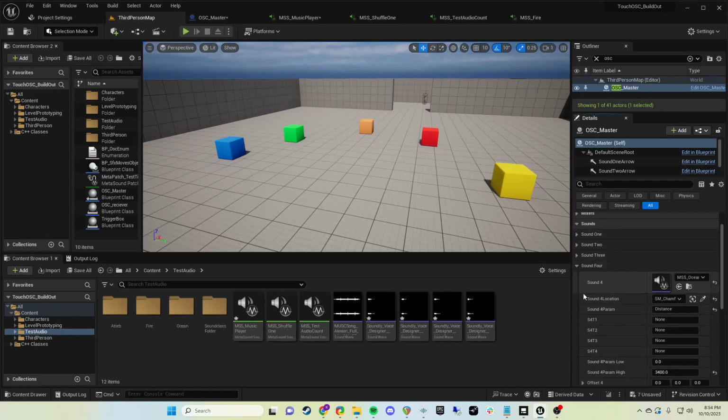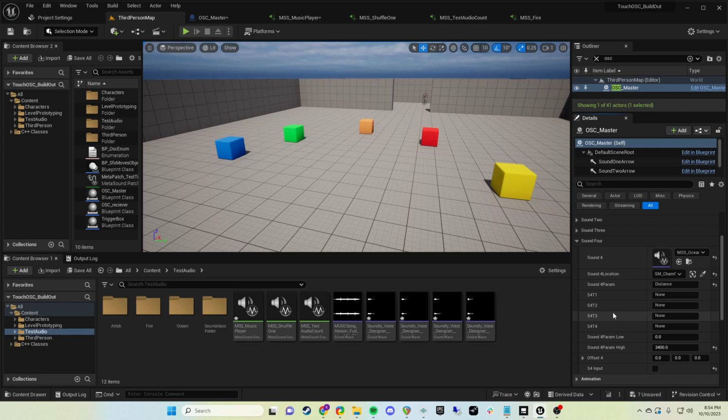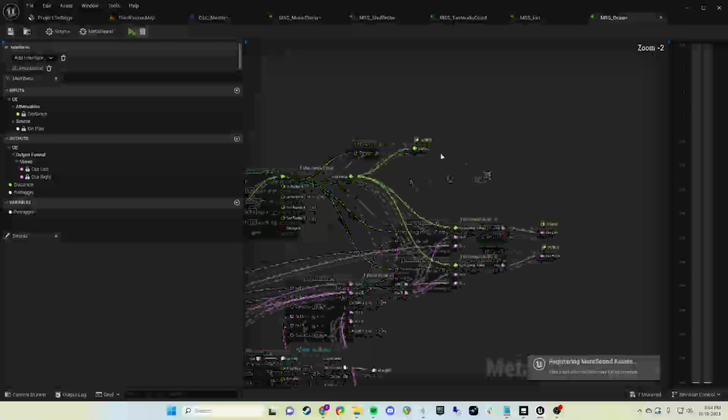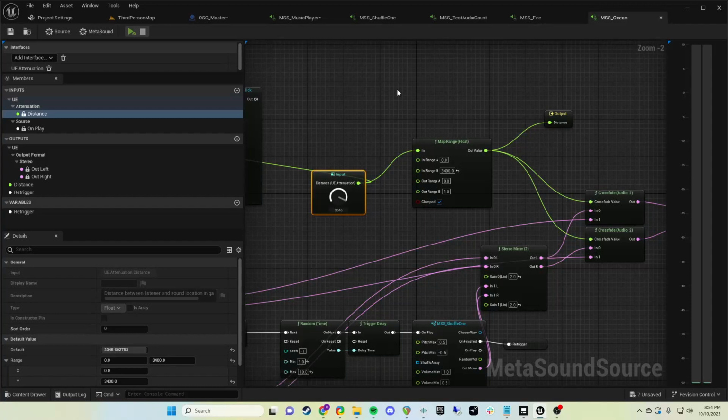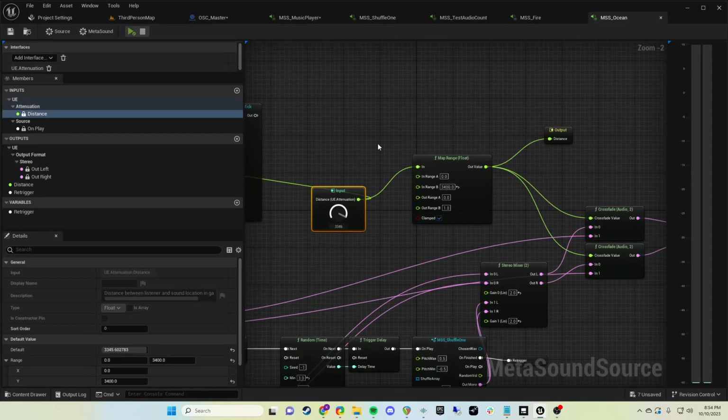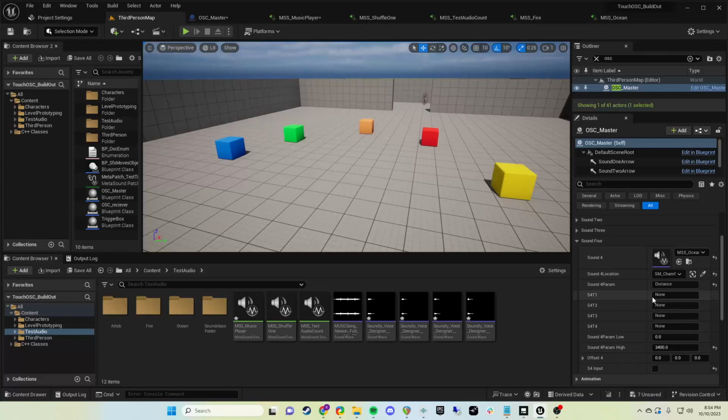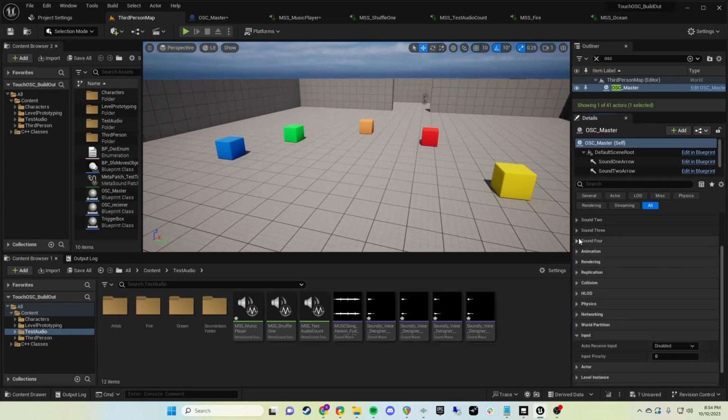Now let's say we wanted to watch the output like we did with the ocean. At the bottom of these selections is this S4 input. This is different for each one. S3 input, S2 input, so on. If I make this unclicked, if I make this false, then I can type in the parameter here. Now let's open this up. That lets me watch any output. So this particular output is getting the distance from the Unreal Engine attenuation information. I'm throwing that into there. And that way when I move around in the world and I get closer to the object, that value will change on its own, and I'm just able to glance at it.